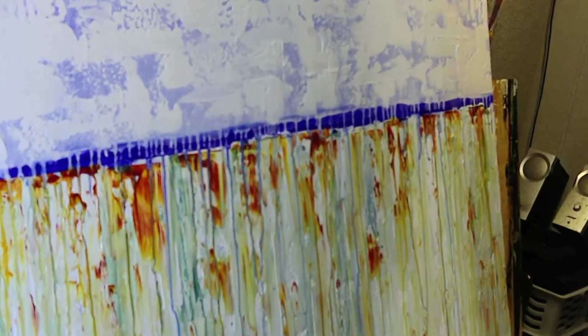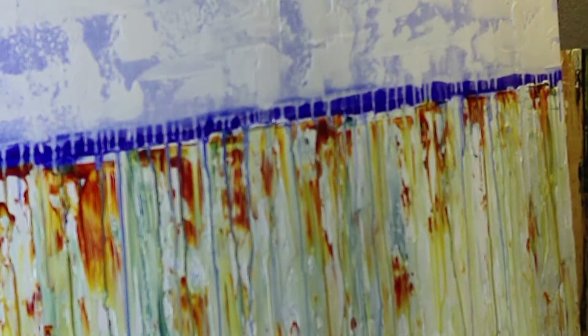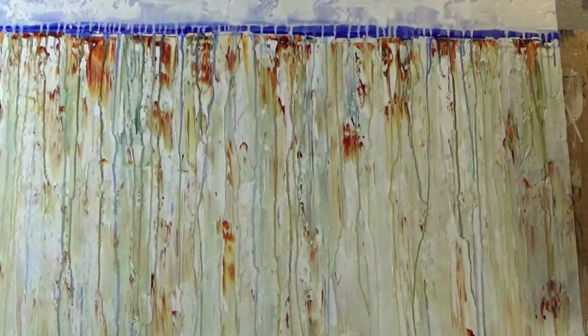And this guy's going to make it. One more over here. Needs a little help. Even if it just blends it off a bit, I don't see that hard end of the drip. Okay, I'm pretty happy with the bottom. It's going to have to dry for a while before I can do anything more in here.